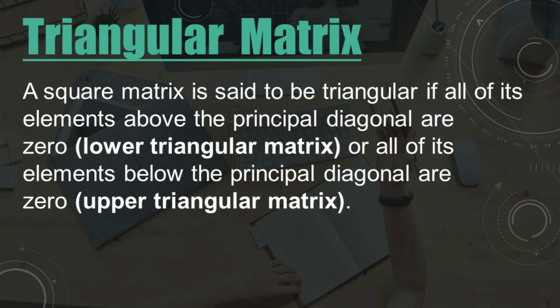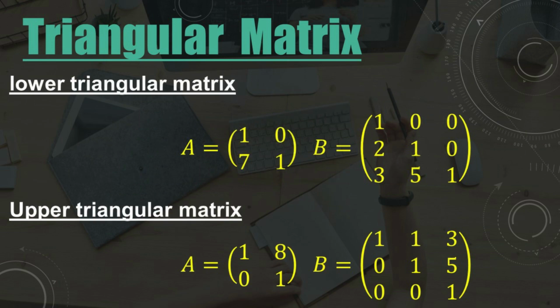So we'll see how a triangular matrix is used in an example. The lower triangular matrix, right? You can see in my 2 by 2 matrix, the elements above the main diagonal are 0. And in the other one, the main diagonal is 1 1 1 and the upper elements are 0 0 0. So this is a lower triangular matrix. The downward one is an upper triangular matrix. In the upper triangular matrix, the elements below the main diagonal are always 0, and the upper ones are non-zero. So these are the triangular matrices.